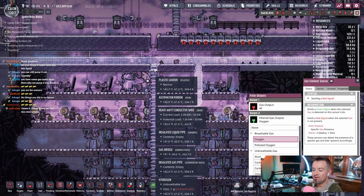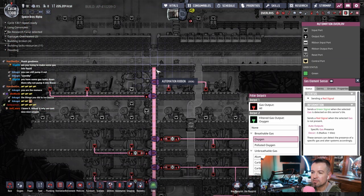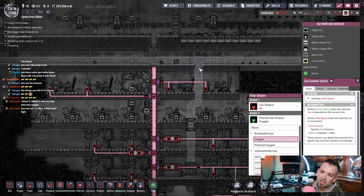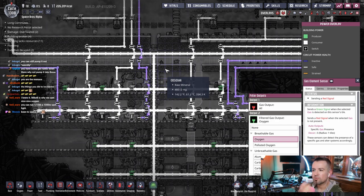You know what? Wait, hold on a second. Can I do that? Is there a trunk that goes through? Oh, there's a trunk that goes through. No, there's not. Hold on. Give it a second. I think there's a trunk that goes through there. This is easy. Oh, is that really an easy fix? Because we have to go up and over. That's going to be a pain in the ass fix. Oh, there's a trunk that goes through there. Well, we could just run that somewhere else.